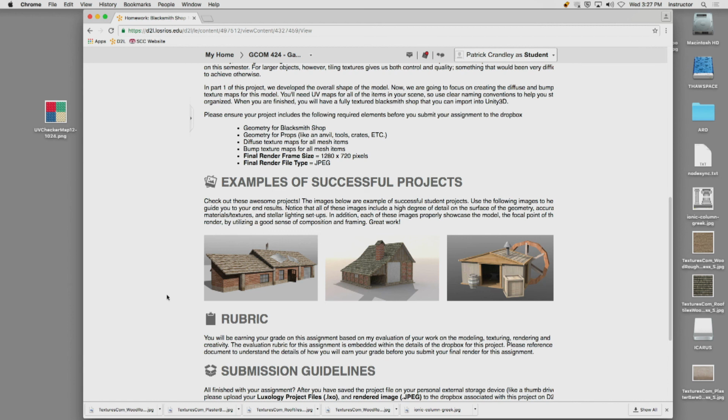All right, so if you have props in your model, they need to be textured as well. Start thinking about how we can include this tiling texture workflow in something like a prop. At the end of this project, we shouldn't have anything, and I mean anything, in our scene that is just gray shaded, that's untextured. Everything should be materialed. We're trying to create a self-contained little package of geometry, UVs, and textures that will then flow quite cleanly over into Unity next week.